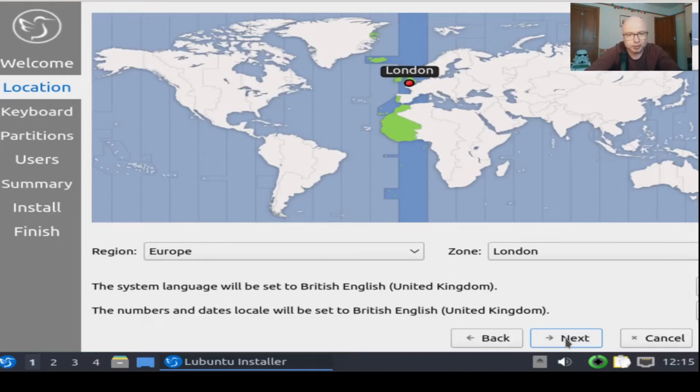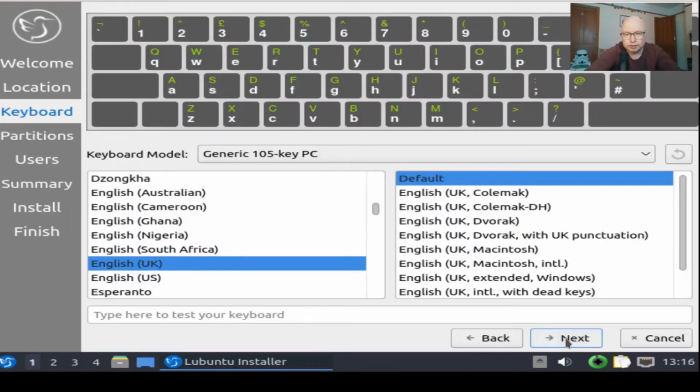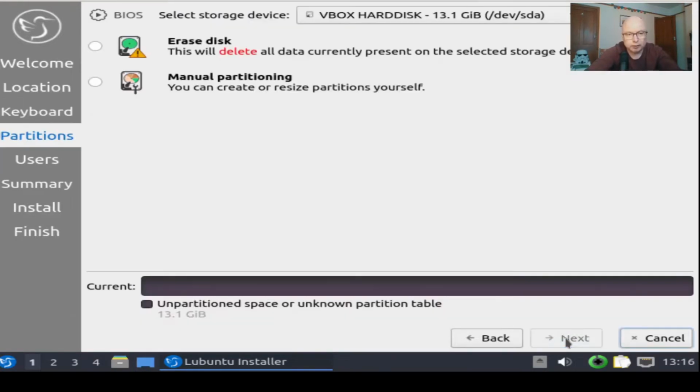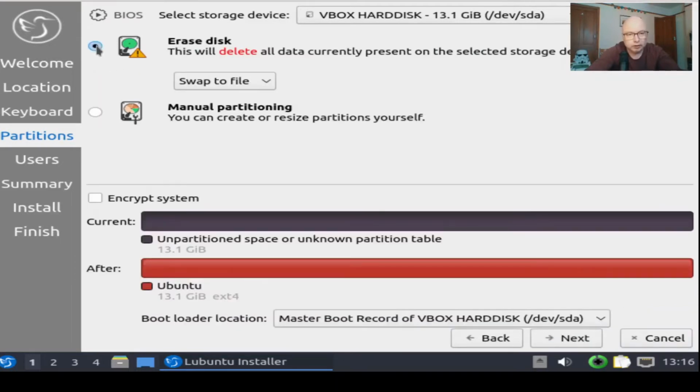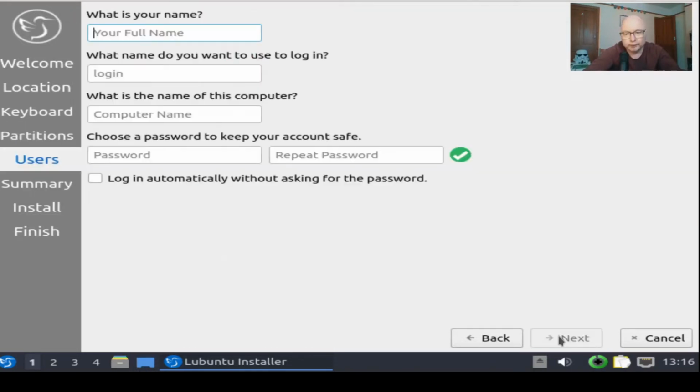It's automatically picked my location, automatically picked my keyboard, and we are just going to erase this. You can see that I'm running the installer on a virtual box at the moment, so I can record the installer, but we will be looking at the live install on the i3 HP shortly. But just so that you can see how the installer works, I've installed it on this VM as well.